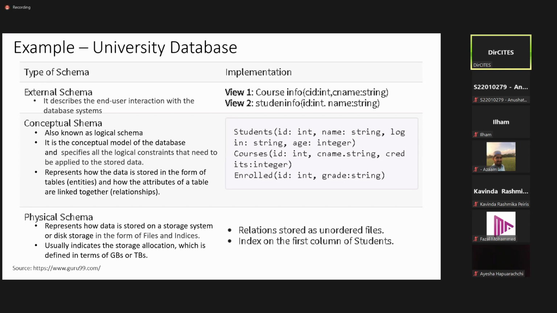So conceptual schema is the model, the logical way how the data is stored in the form of tables or entities and attributes, which I explained earlier. I already explained how we take entities into a table where we take the attributes as column names. Likewise, you will learn it in the next courses. Okay?